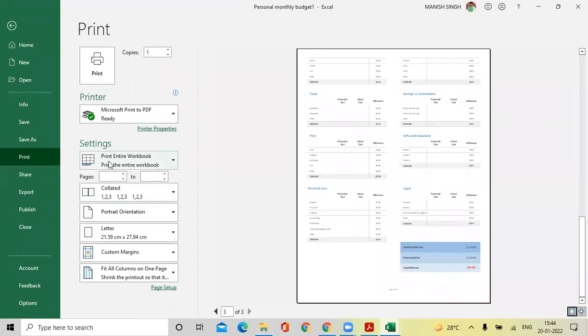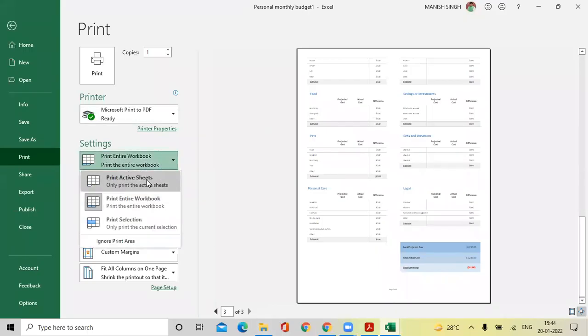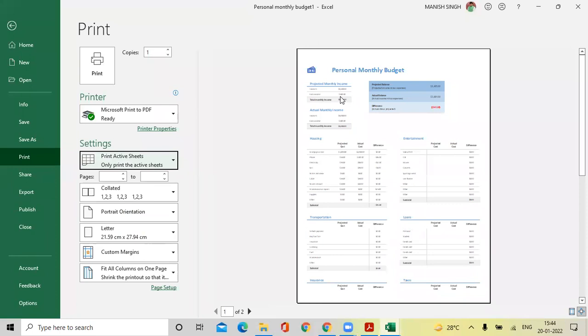And when I click on just the active sheet, only the current active sheet will be displayed. Currently, only 2 pages are being displayed for printing. You can look at the bottom in this red box, it is showing 2 pages.